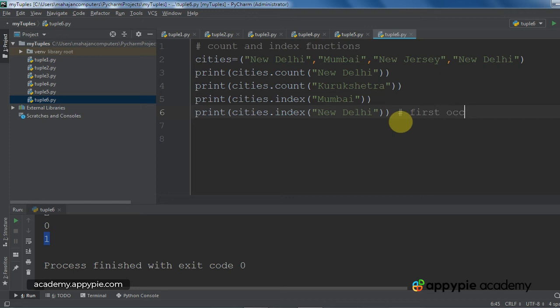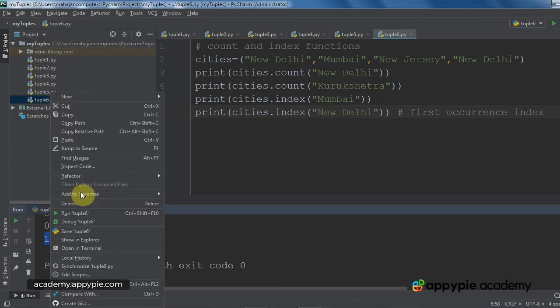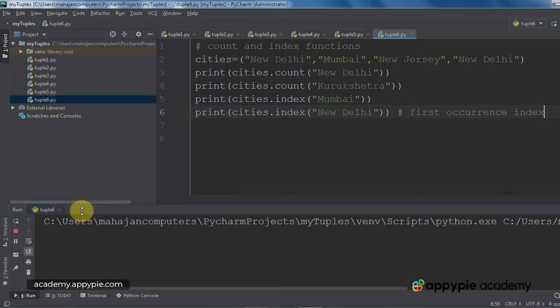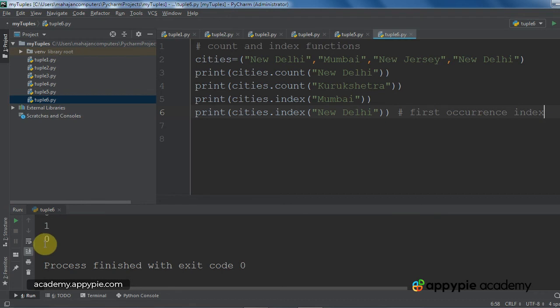So in this example 0 is going to be printed, and I am going to execute the program. Okay, run it. So see, 0 is being printed, because the first occurrence of New Delhi is at index number 0.